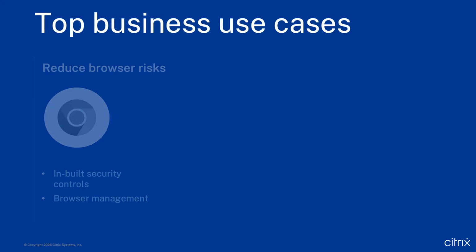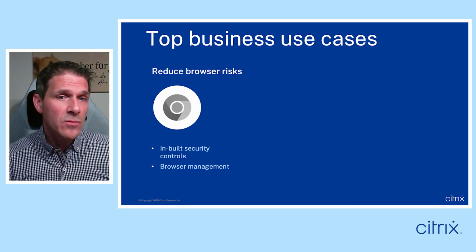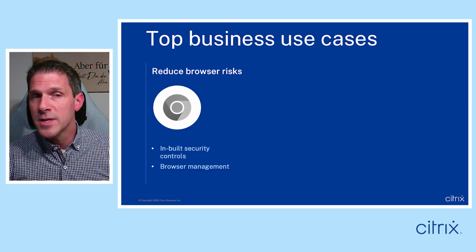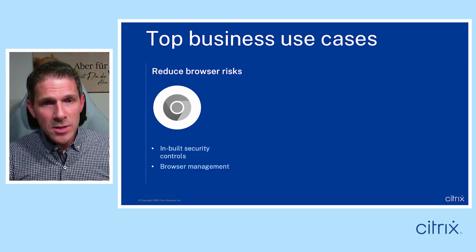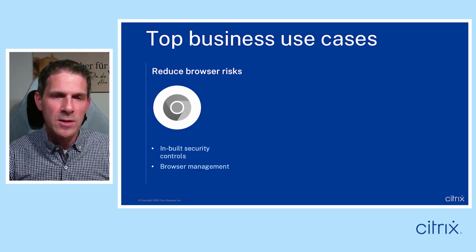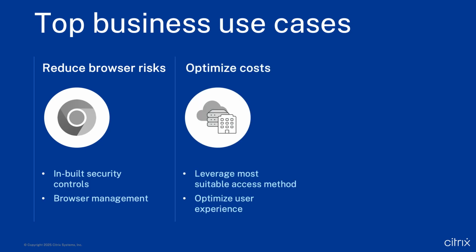So, the first thing we have to ensure is to reduce browser risks. Bad actors use different tactics, often utilizing AI based methods or malicious extensions to compromise endpoints or steal session cookies to exfiltrate data. Today's antivirus solutions often struggle to keep pace and lack insights into what's happening in the browser. As a result, we must rethink our protection strategy and begin controlling and protecting data within the browser where the work happens.